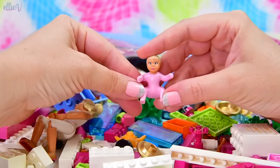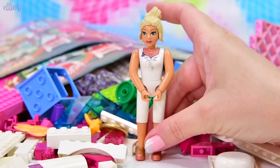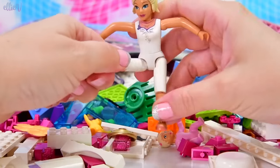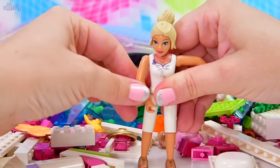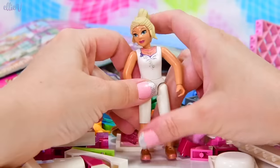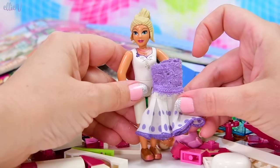So the baby — okay. Before Lego Friends, when there were mini dolls, the girl Lego — Lego that was designed to be attractive for girl builders — had these doll house sized mannequins. They articulated the legs and the ankles, so much more articulated than the mini dolls, which is very cool. But she is like — this is the mom — and her neck's articulated too. So like a proper doll's house doll, which is good, but not really very useful with other Lego stuff — kind of a standalone theme.